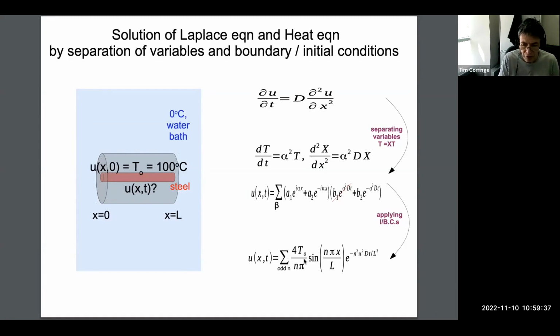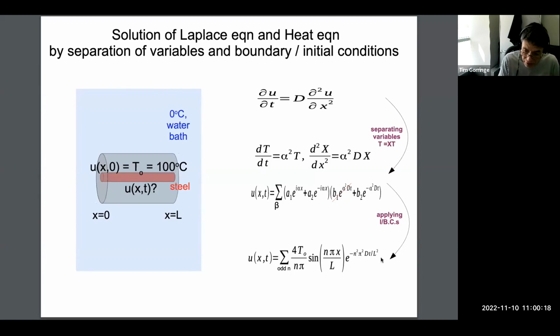So if you look at this single solution here, it contains a function of time, describing the time dependence, and a function of x, describing the space dependence of the temperature. It contains the diffusion constant, of course, which is going to set the time scale for the rod cooling down. So we should expect to see that in the time dependence of the function. It contains the initial temperature, T naught. We should expect, of course, to see that in the solution.